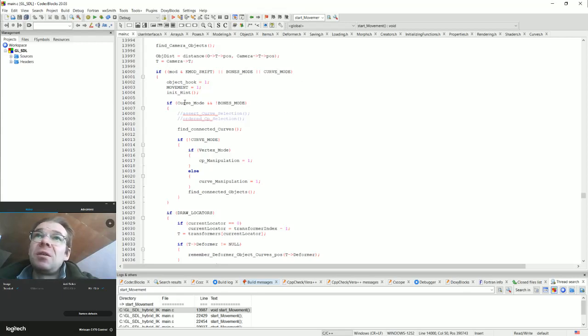Let's see when we are in curve mode, then we should be able to start those preparations here. First off, it finds connected curves. For instance, when a curve intersects another curve, and the certain control point connects them, then those connections should be found.